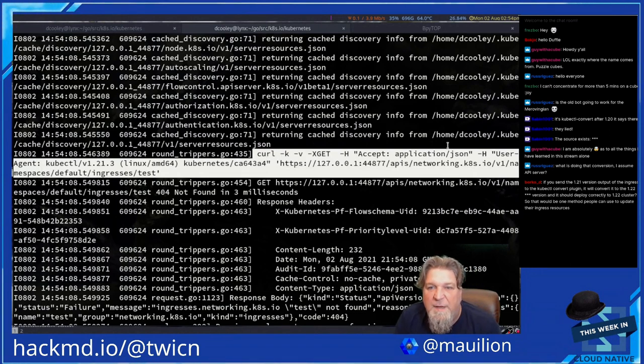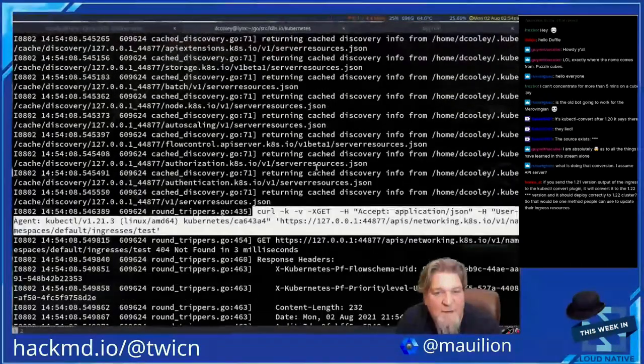So here's the curl making the call, and it's saying it's going to put that according to the doc. The kubectl has converted that based on the YAML that I have provided. It has picked up the group and it has applied it in that URI. So it's going to send it to my API server on /apis inside of networking.k8s.io on version v1. It's a namespaced object, so it determines what namespace I've targeted, the default namespace by default. And then the ingress object I've created is called test. So that is effectively how that conversion happens.